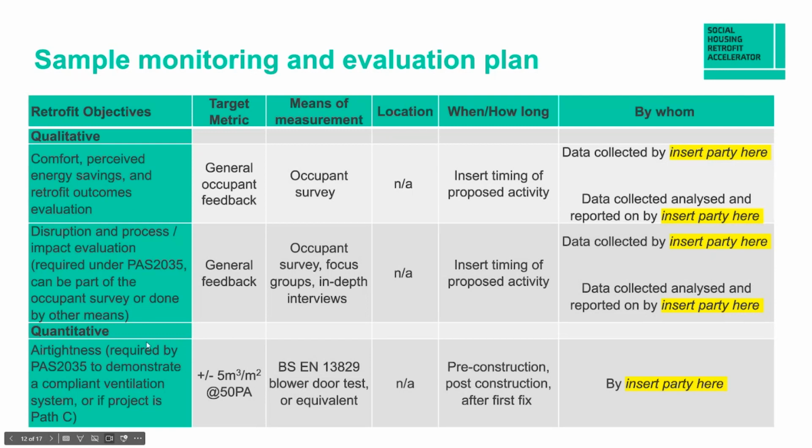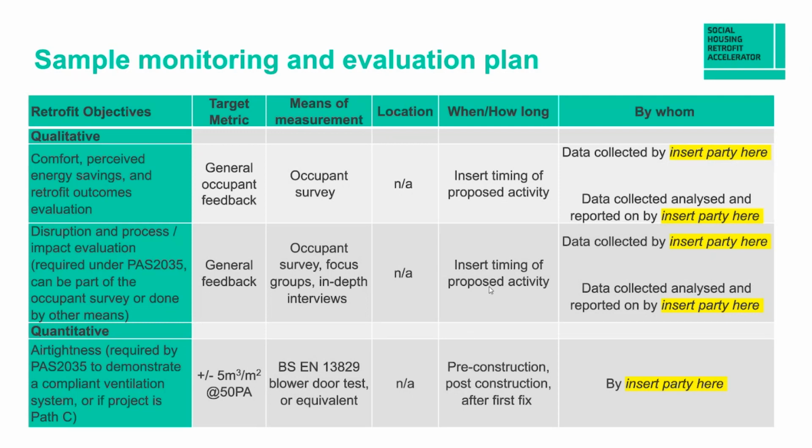We've talked about this a little bit, the disruption and process, the impact that it's taken. Again, this is done as a survey. You can do individual occupant surveys, you could do focus groups, and you could do some in-depth reviews. It really depends on how much information you want and what the outcome would be.